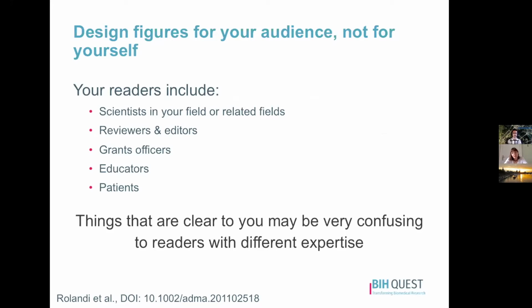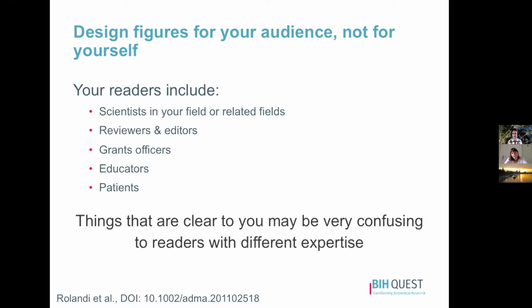So it might include scientists in our own field who have a different area of specialty or expertise, or scientists in related fields, scientists that use similar methods but study different conditions. We know it includes reviewers and editors. It might also include grants officers, educators, and patients. And all of these people have a different scientific training, different vocabulary, different background. So they may read your figures quite differently from the way that you read them.